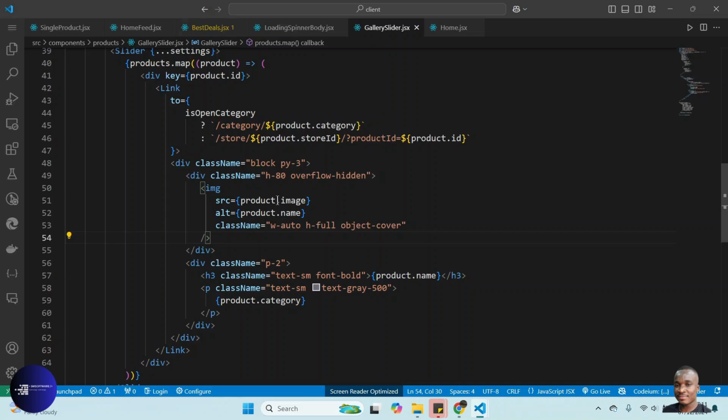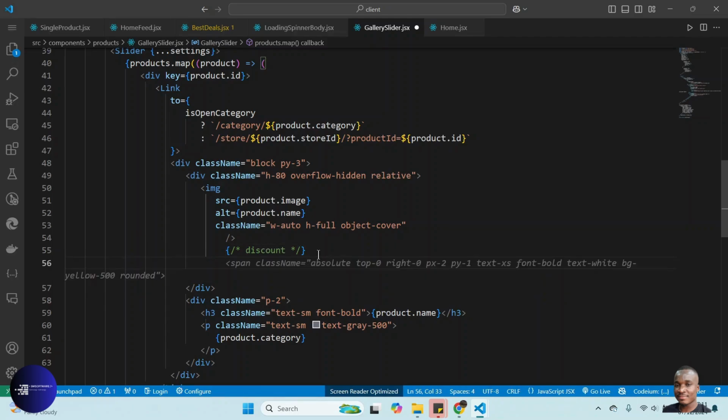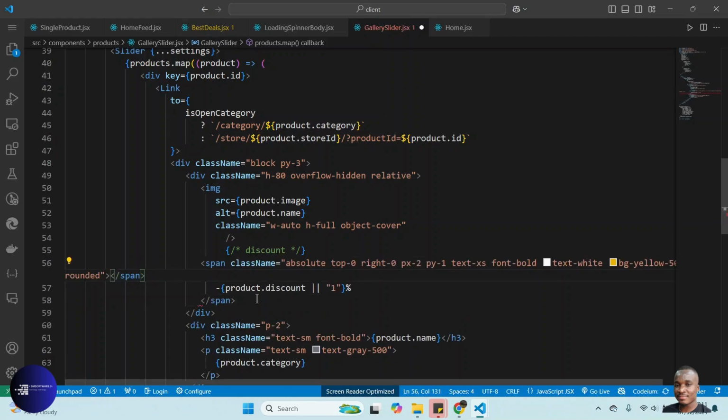So we can also set here relative and then show discount. So for discount, we want to set absolute. Okay, want to set the absolute top to 0, right to 0, and then set all of that.